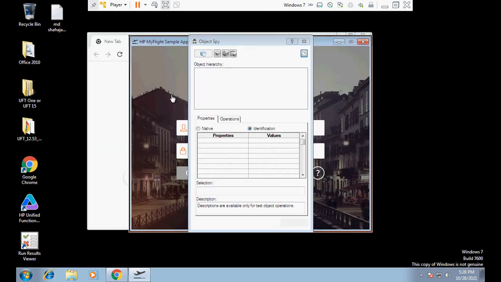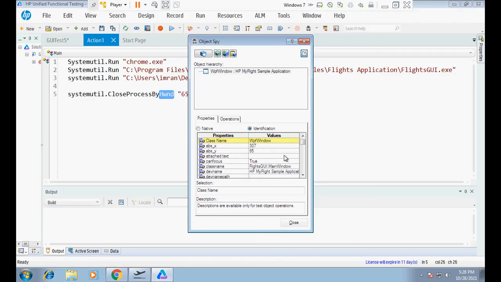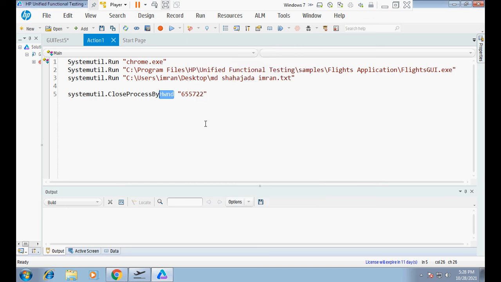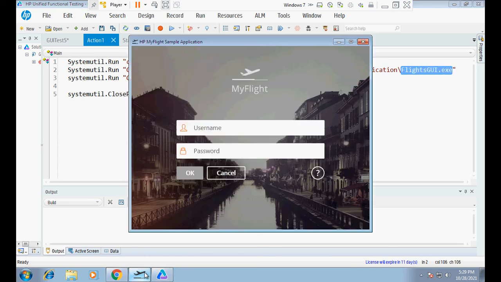I'm using Object Spy and looking for the window handler. This is the window handler number. I copy the number, I paste here. Now if I run line number 5, or this statement, it will close this one.